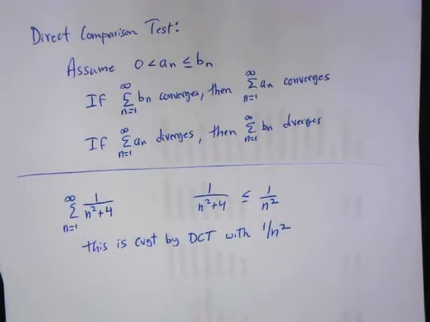So that's the kind of answer I would expect to see on your test. I would expect you to tell me it's convergent, and I would expect you to tell me what test you're using. Because we're getting to the point where we have quite a few tests, don't we? We have geometric, telescoping, p-series. Then we had the integral test, and now we've got another one called the direct comparison test. So at this point, we have 5 different ways to decide if something is converging or not. And so you need to tell me which of those 5 ways you're using to determine your answer. Questions on that?